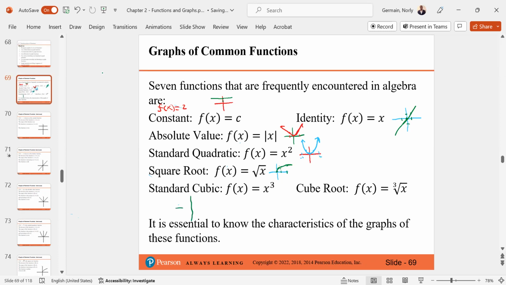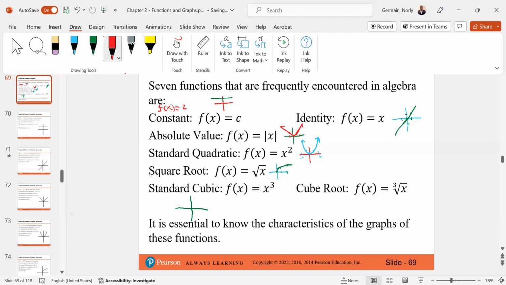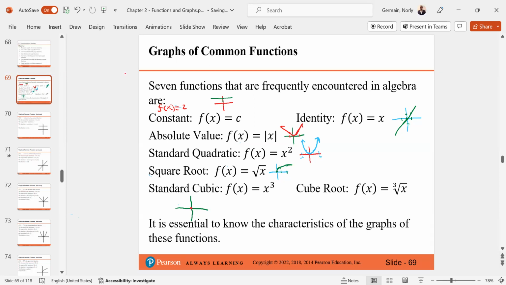But now, in order to graph functions like x power 3, the most important thing is to identify your x-intercepts. Because it's only x cubed, you can say, if x is 0, we're going to go through 0. If x is 0, y would be 0. But if x is -1, y would also be -1. If x is 1, y would be 1.